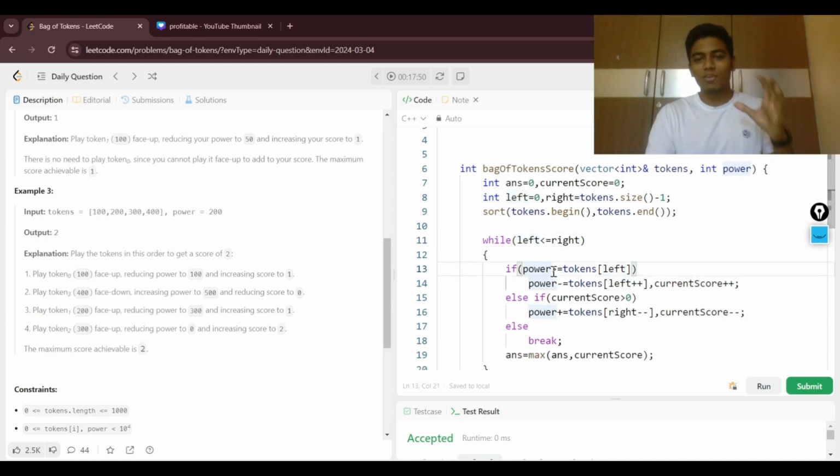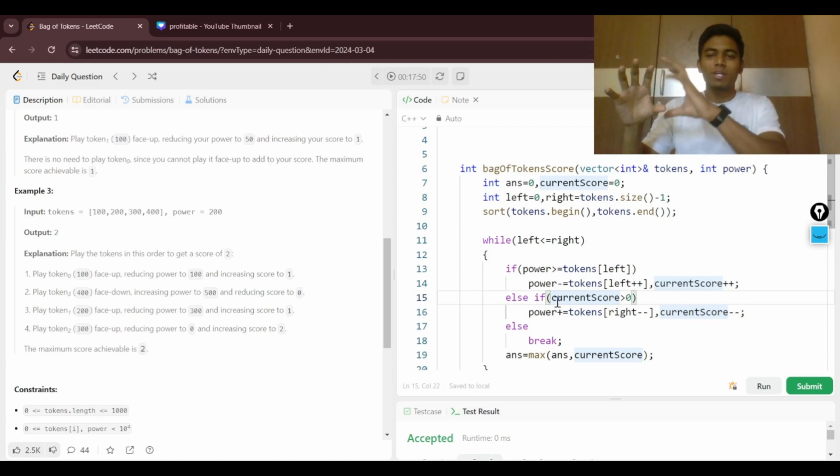And then, if the power is greater than or equal to the tokens, then we can reduce this power and increase the score. And if we don't have that much power to reduce the tokens and increase the score, then we are going to use the rightmost element, increase our power by tokens of right, and decrease the score.